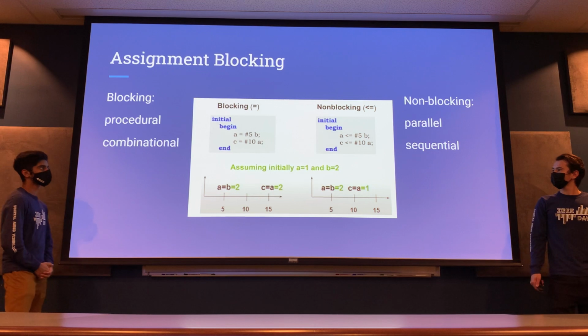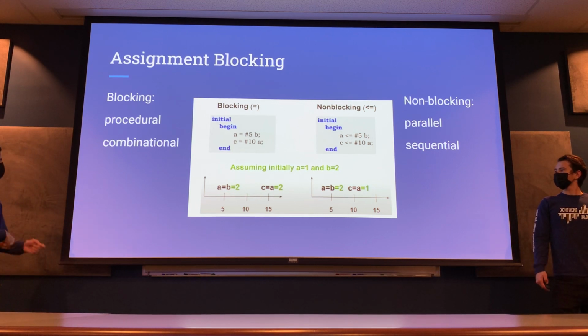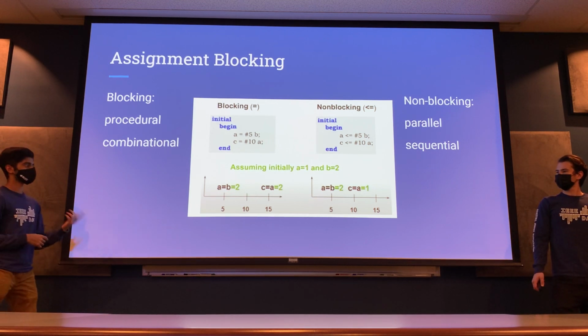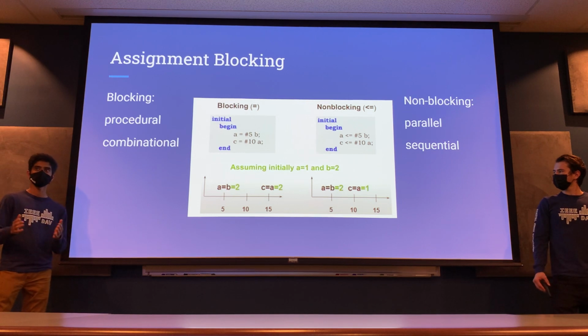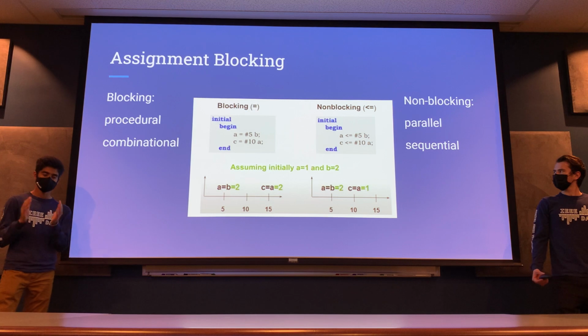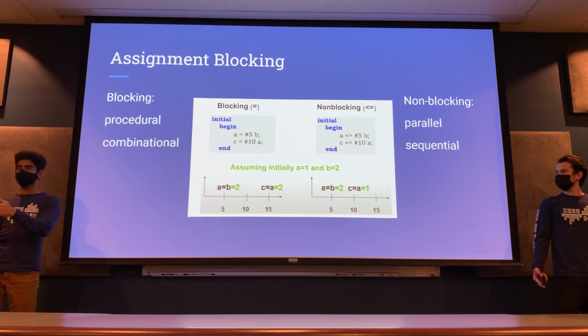I don't know if you can do this in C++ because stuff is always procedural, but non-blocking allows you to run stuff in parallel, so everything's updating at the same time, or not necessarily the same time because the delays are different, but you're thinking in terms of the wiring.